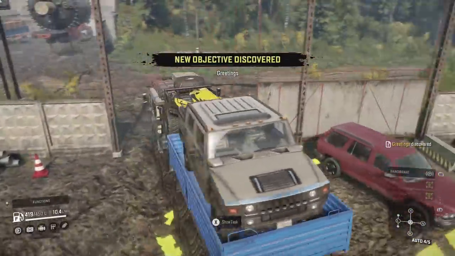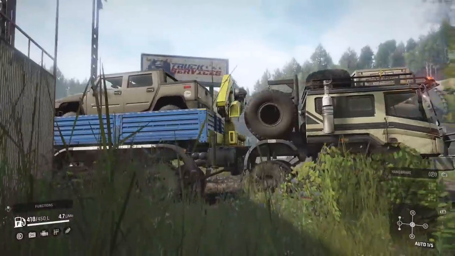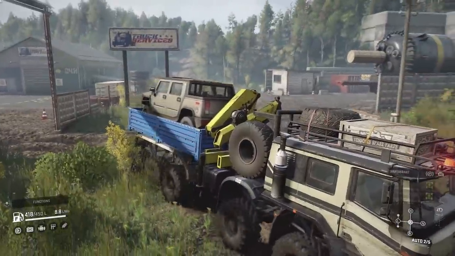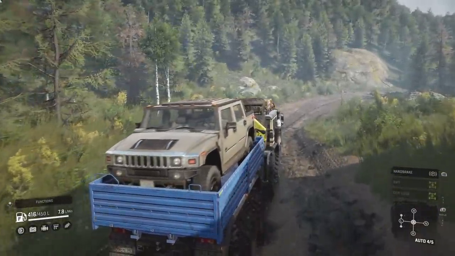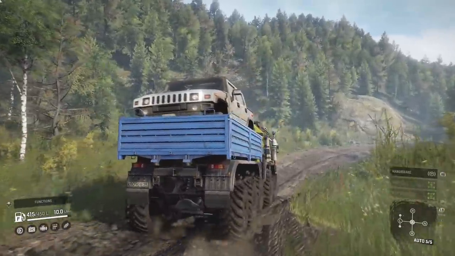New object discovered. Go down this way. Worst case scenario, right? We just dropped the load. Obviously, I don't want to. We just got this. Look at that hill climb right there. I think I may have to go back if I can at the moment, but we're just gonna run it here. Fifth gear currently. Chugging down this dirt road.